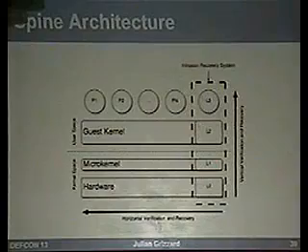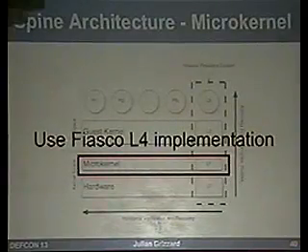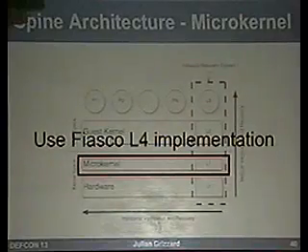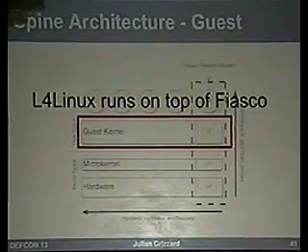So based on this microkernel design, I've laid out this spine architecture for the intrusion recovery system. At the base of the architecture, you have the microkernel, which is the L4 Fiasco implementation, developed by a university in Dresden, Germany. And on top of that runs the guest kernel, the L4 Linux implementation. So you can run a full-blown version of Linux on top of the microkernel.